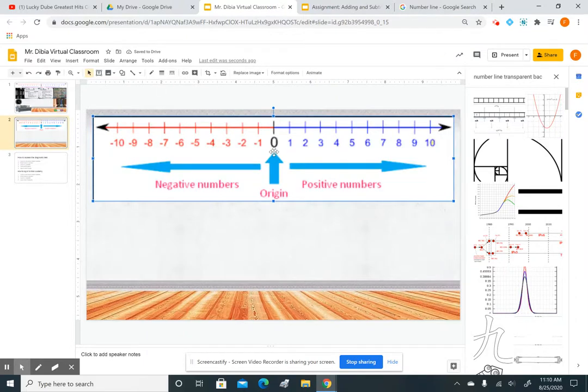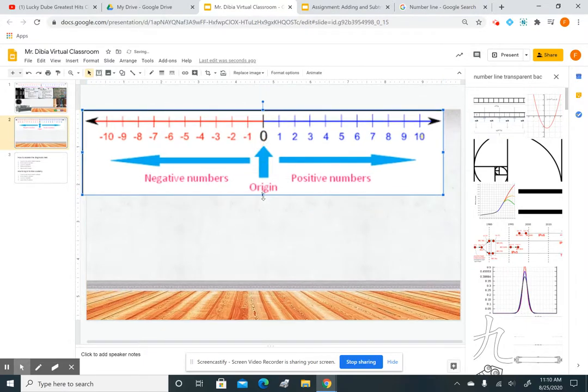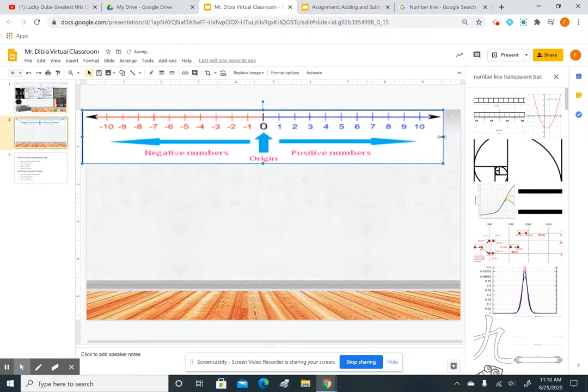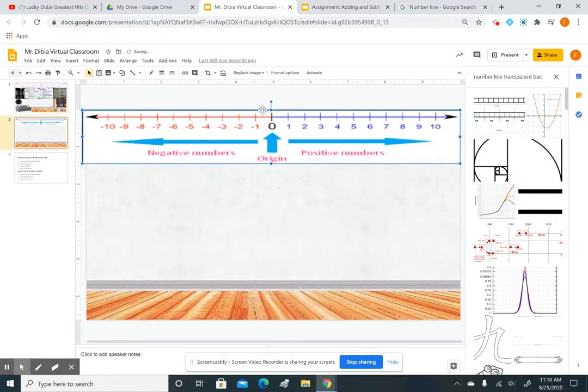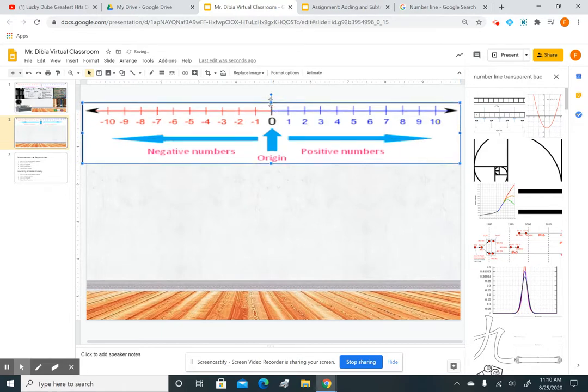So the next thing I want to do is position it properly, and reduce it to how I want it to fit in my classroom. So this is very, very important. Okay.